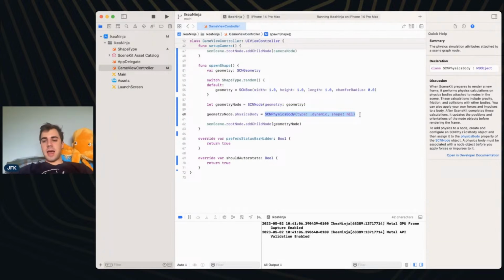And the fact that we're specifying nil here on the shape itself basically means that if you pass in nil for a physics shape, SceneKit will automatically generate that shape based on its physical geometry. So it'll effectively take the existing geometry of the object and simplify it, which is great.